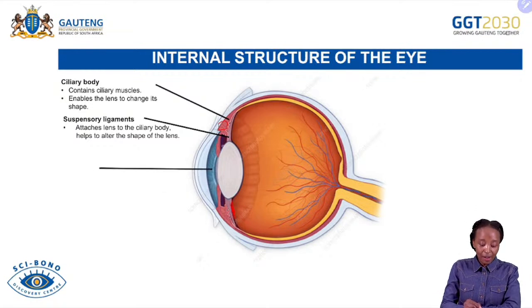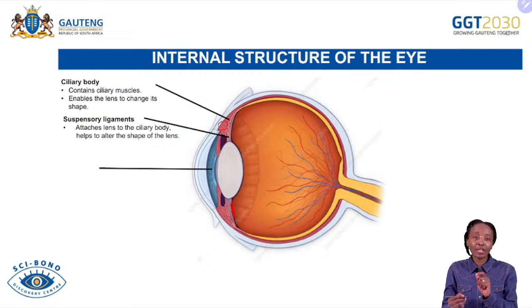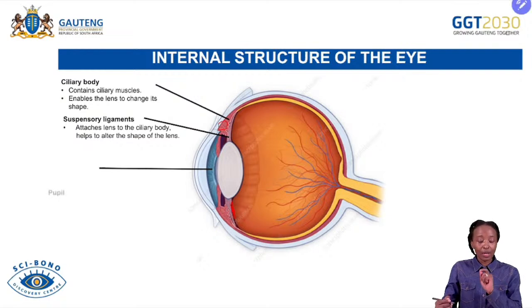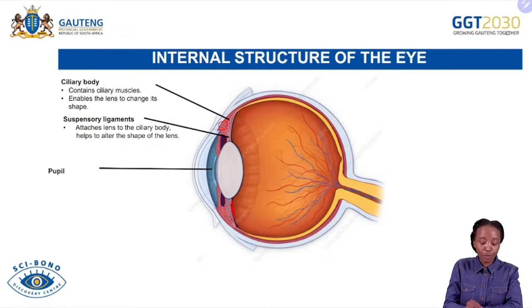Then here on the front part of the eye, we said this was the aqueous humor. And then there's this blue part that you see there. This is what we call the iris. Remember when we did the external, I said the iris is the colored part of the eye. It is blue, it is green, it is brown in other people. So this is what, oh, sorry. Now I'm pointing in the wrong place. So this line is not pointing at the iris, but it is pointing at this space between the two.